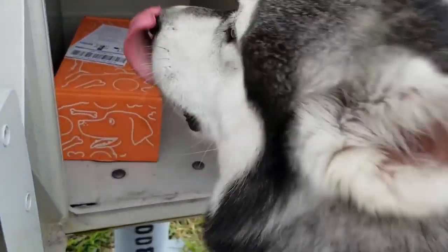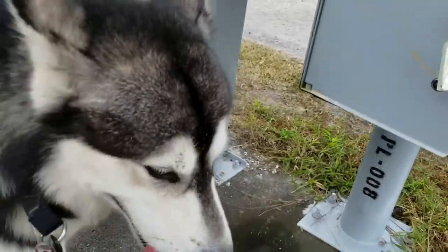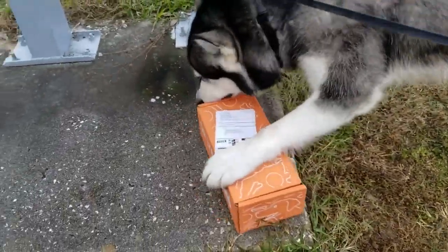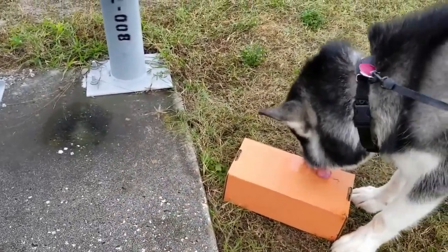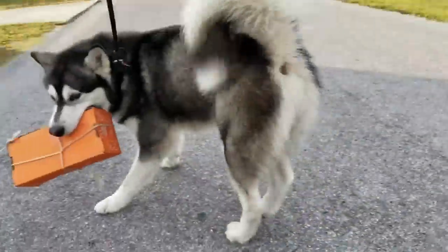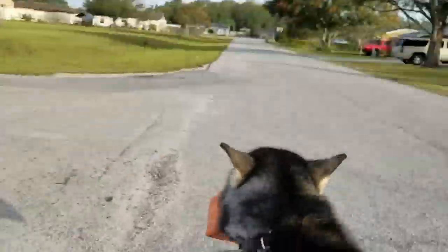There it is. Oh, Tonka. Oh, just get it out, Mom. There you go. Get it. Oh, get it. Let's take it home. There you go. Good boy. Yay, good boy, come on.